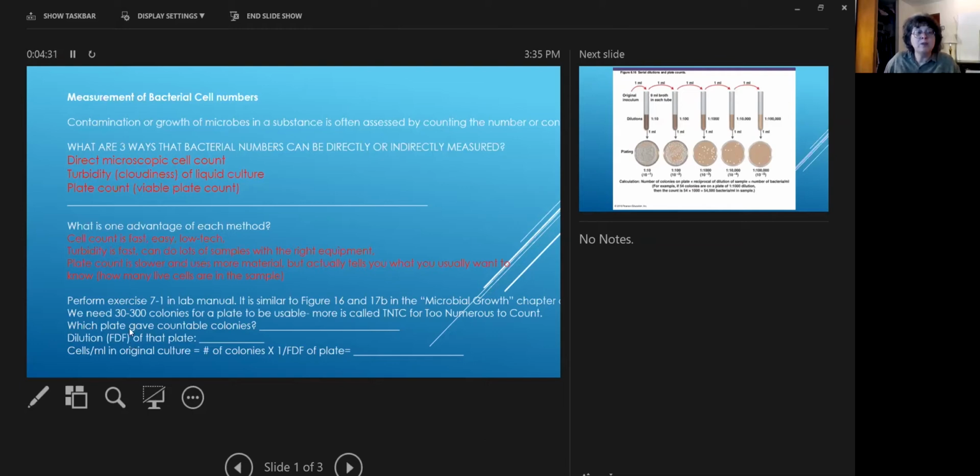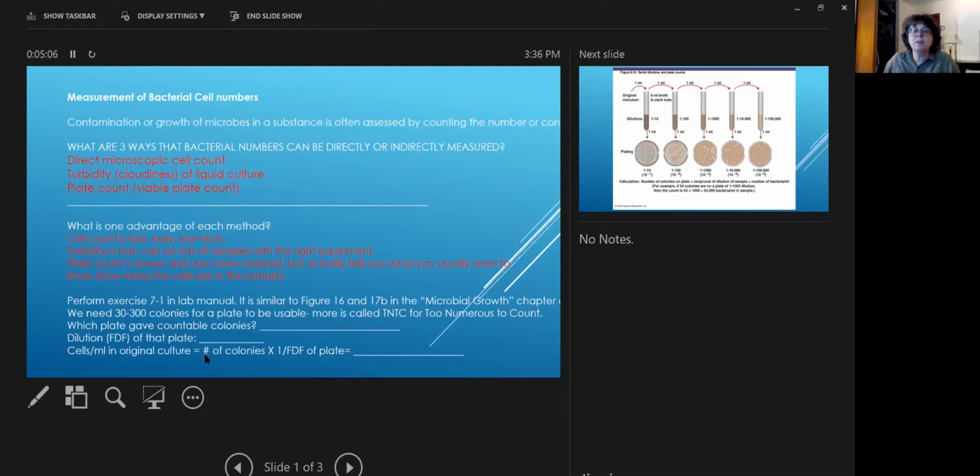And once we know those two things, it's a pretty simple calculation to determine the concentration of bacteria that were in the original sample in the experiment. And that's always what you're trying to determine. You take the number of colonies on the countable plate, divide by the dilution factor of the plate, and that is your original concentration of cells in the starting sample. And that's expressed in units that are often referred to as CFUs per milliliter, colony forming units per milliliter.